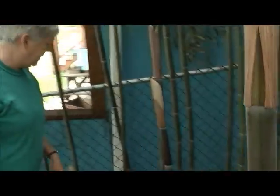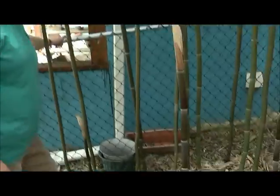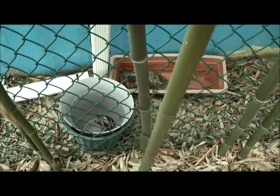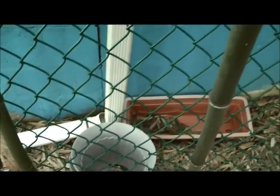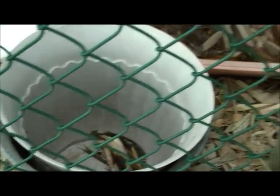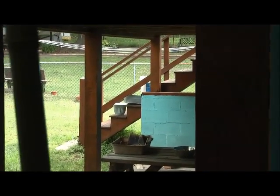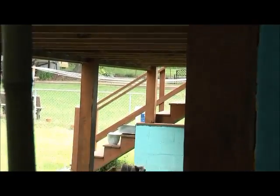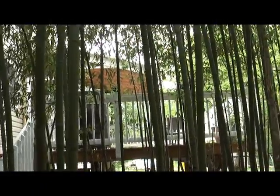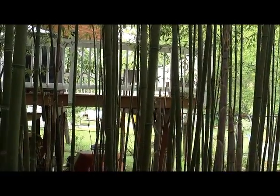We've got a couple more containers here, and there's some through the fence at the neighbor's house. Looking down in these containers — they're both pots. They do have holes drilled in the bottom, but there's water in there around where the holes are. The holes are not drilled exactly in the corners, so they're going to hold water after rains. They've got a little yard cart over there. This deck has a roof on it so it's not going to get rained on, but if they have an open deck, you have to check things underneath to make sure that water hasn't come through and is puddling.